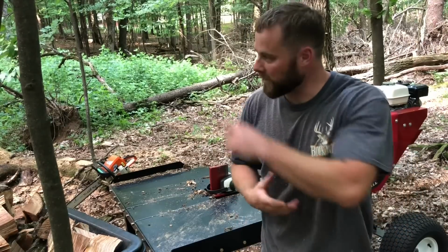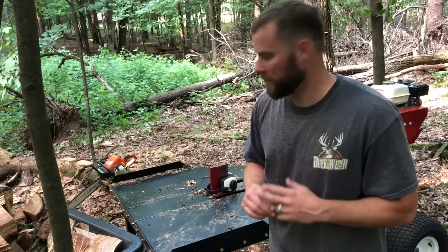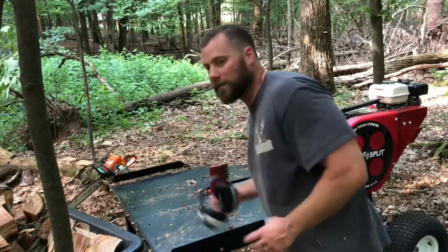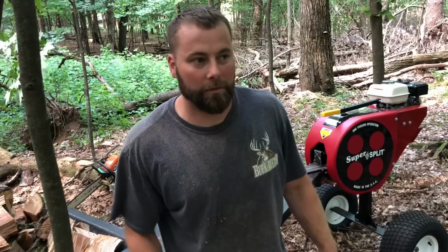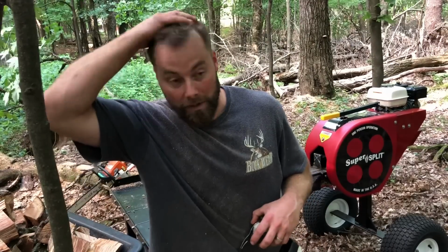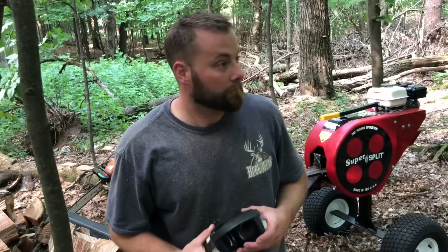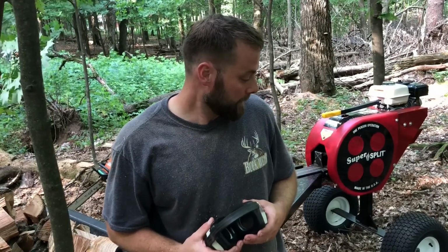Trailer, so I'm gonna cut this biggest chunk, and this engine just pops off so easy. I don't think I'm gonna have trouble starting it in the winter. Like my hydraulic splitter, you had to bring it inside and warm it up before you could start it, get it in the shop and heat it up, because that thing would not start below 30 degrees. Now this isn't obviously a good test, but boy is it easy.